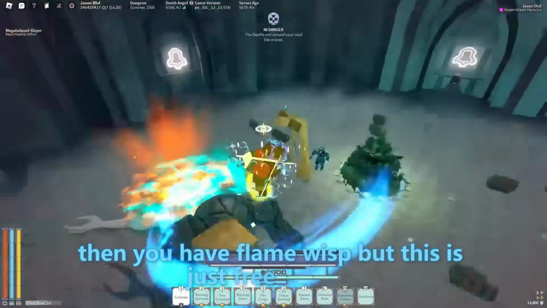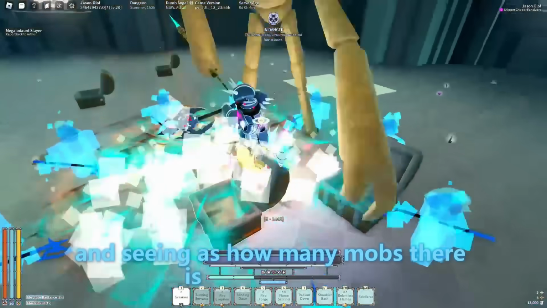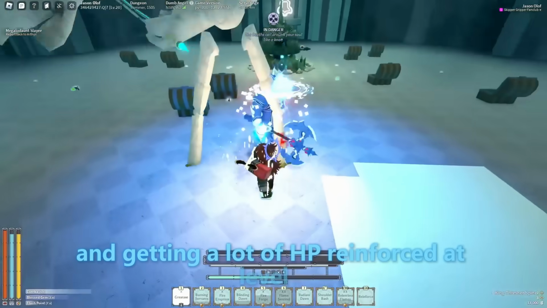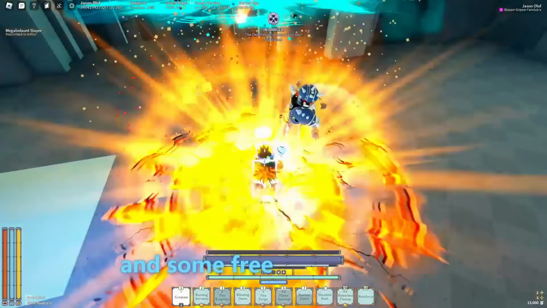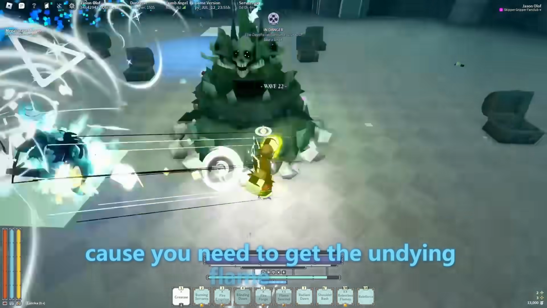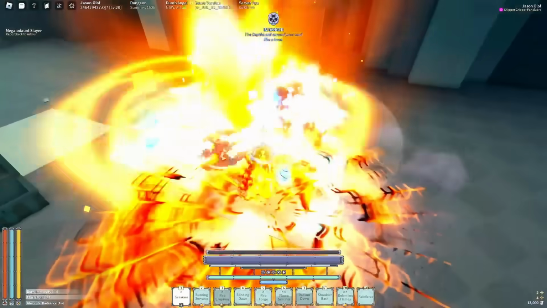Then you have Flame Wisp. This is just free healing, since whenever your Eruptions damage something, you'll get a little bit of health back. And seeing as how many mobs there are in the Diluvian, you're going to be causing a lot of Eruptions and gaining a lot of HP. Reinforced at level 5 gives you a good chunk of damage resistance and some free extra damage. You want to try to use this before the start of any difficult rounds, because you need to get the Undying Flame talent.